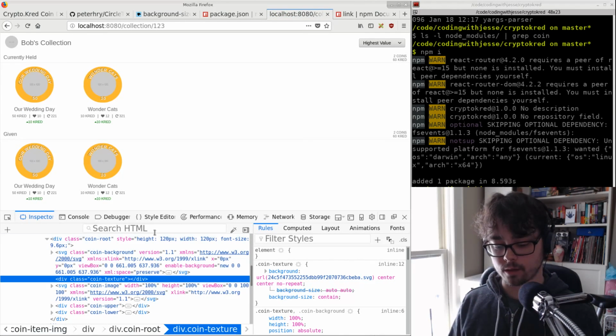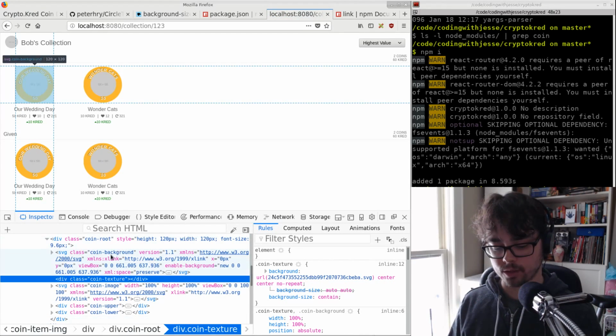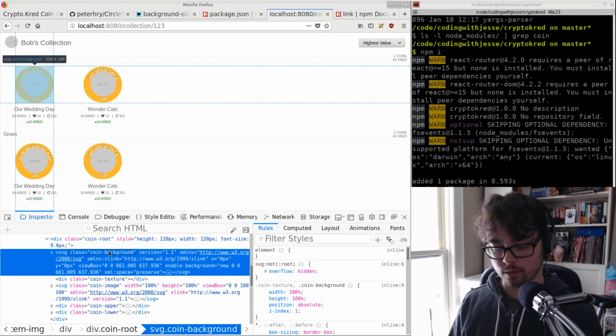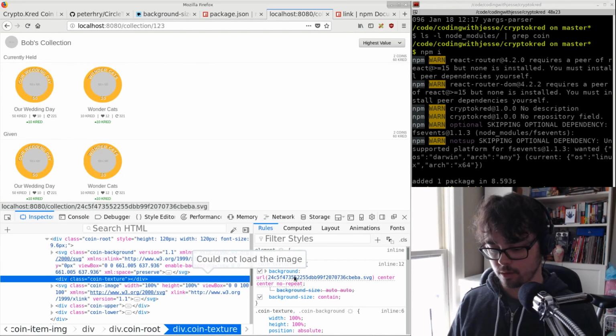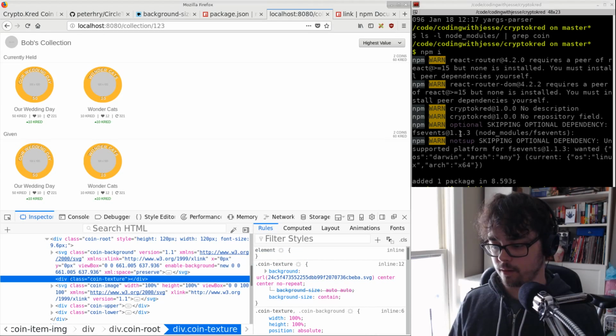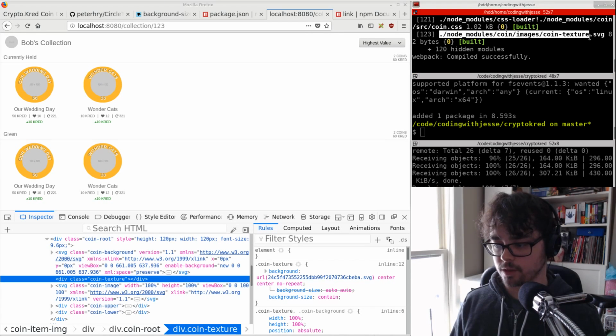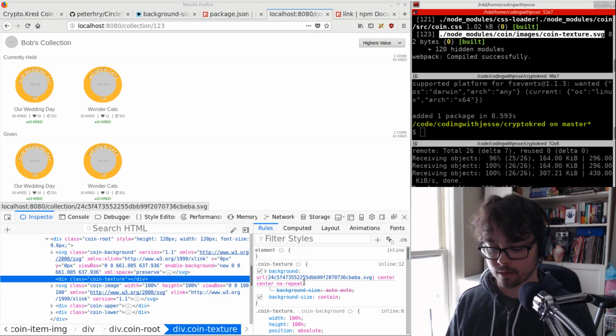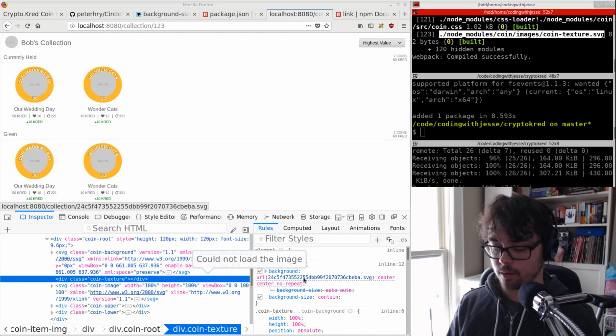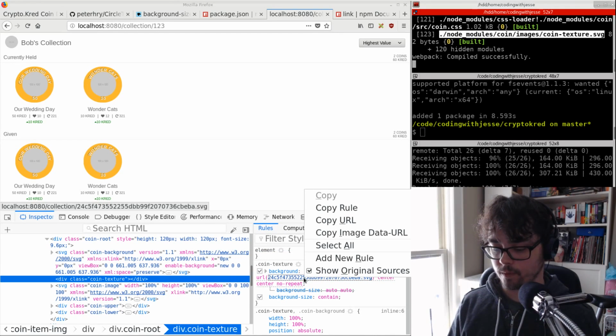I'm still tripping out about this missing SVG background. Not this one, the texture. So Webpack is definitely pulling in the SVG. It even is renaming it to this hash, but something's wrong about that.